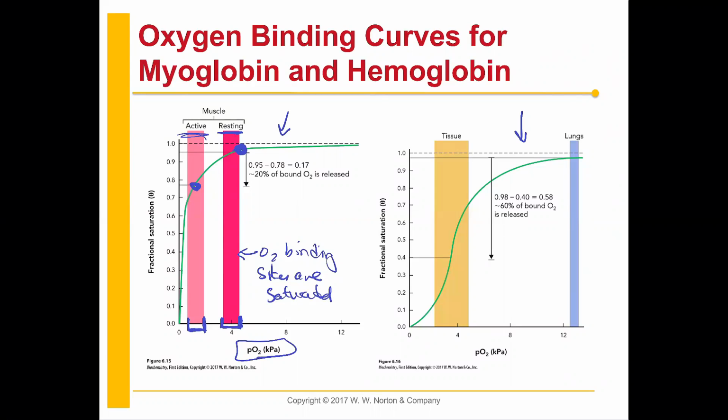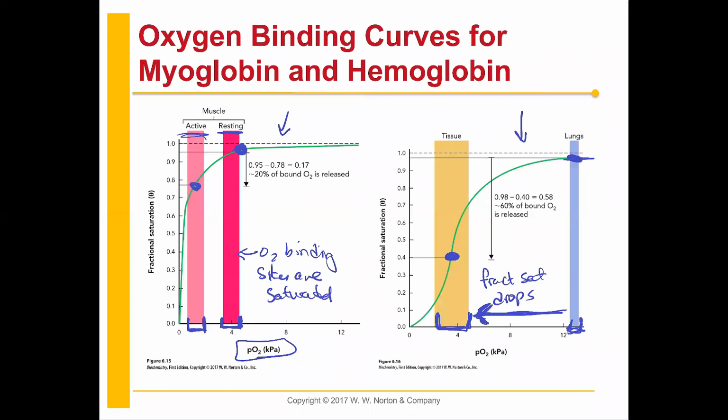So what's the difference? Well, here in the lungs, this is where hemoglobin is supposed to pick up oxygen. And here is the tissue, and here's where hemoglobin is supposed to drop off oxygen, right? So what we see is a huge drop in saturation. Here we had a very high concentration of O2, 12, 13, something like that. Now we go into the tissues, and our concentration of O2 drops. That makes sense, right? So as we go from the lungs to the tissue, we're having a decreased binding affinity, so our fractional saturation is going to drop.